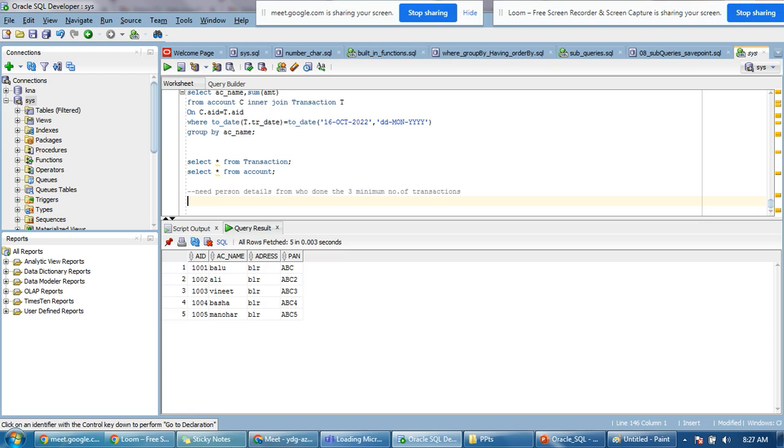First of all, you can explain to me your approach. Okay, query, we can write after that. How can you think of minimum transaction three? First of all, how can you count the number of transactions?